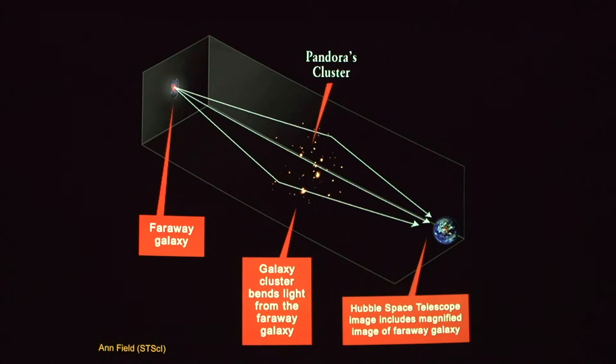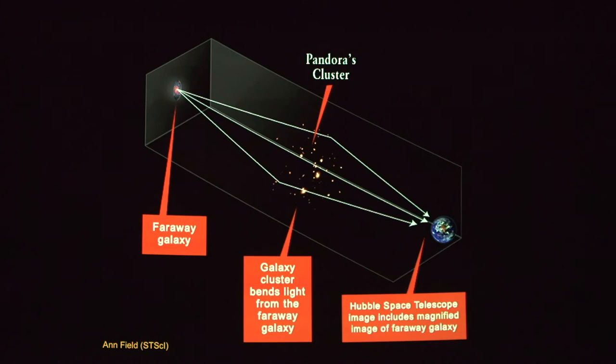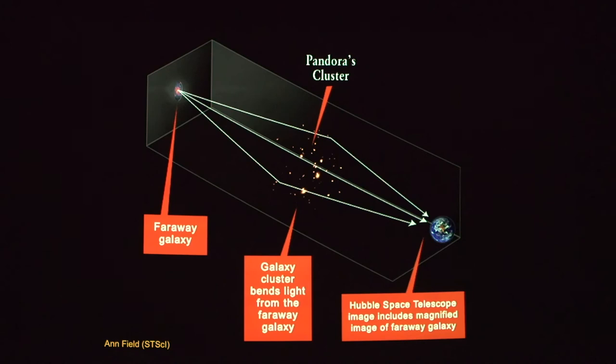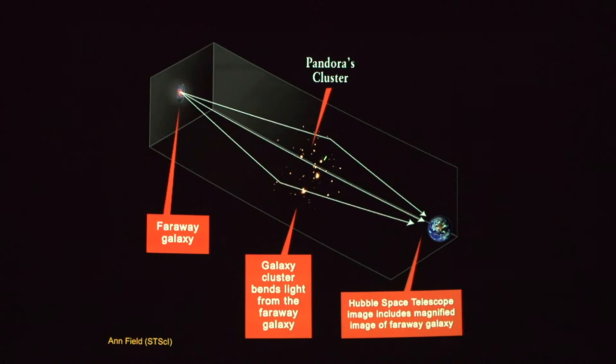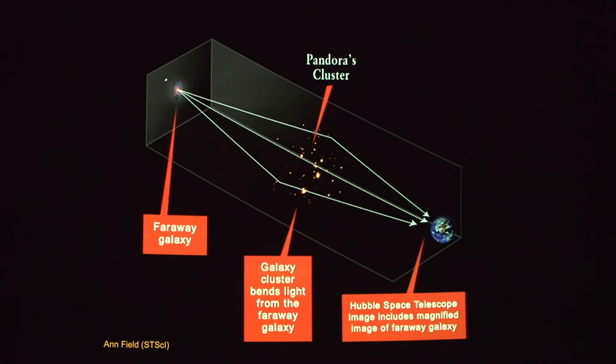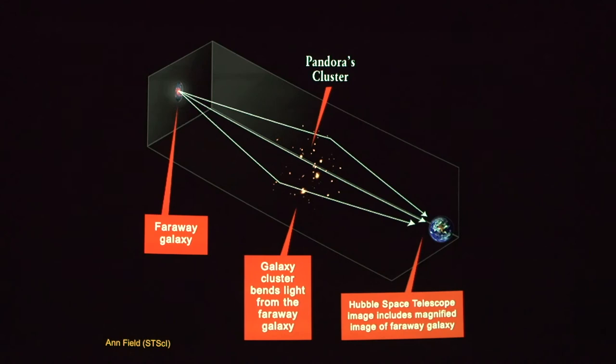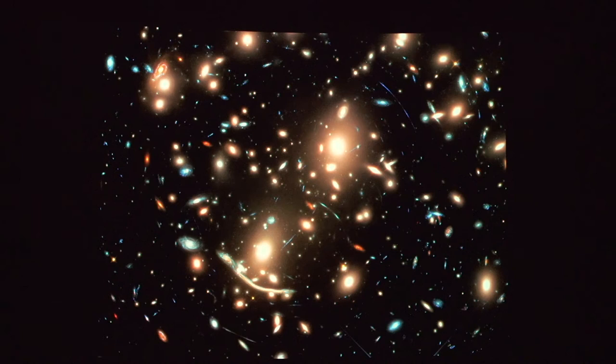And so these clusters have so much mass and so much gravity that they can bend the background light that's coming towards us. And so this, in effect, is sort of like a natural lens that helps magnify the images of much further, much more distant galaxies. And so one reason why astronomers are doing this Frontier Fields program is that not only can they gain a lot of information about the cluster itself, but they are using the gravitational lens properties of this cluster to magnify more distant galaxies and to get information about objects that are much further away. Because their light has taken much longer to travel to us, we're actually seeing them much further back in time.